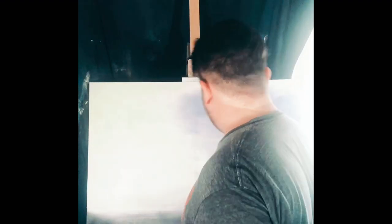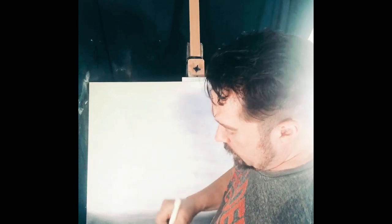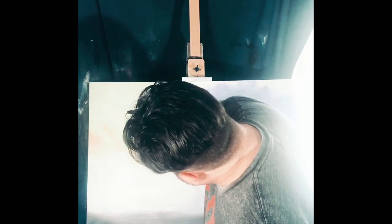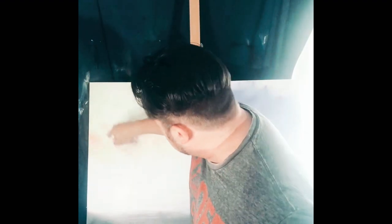Sometimes you have to pull off little pieces of brush hair, and that's fine. I don't want to touch in here yet and blend, but we'll get there. On this next layer here, I think we're going to now just go into this darker Naples, this regular Naples Yellow, which is just regular. It's not necessarily darker, but it definitely is a different tone and quite a bit darker than the one that's there. So, anyhow, gonna work that in here quite a bit. Want to really mash it in and make some sort of indications of other clouds that may be in the foreground, mid-ground, and this is mid-ground, mid-sky, or mid-space in this case.